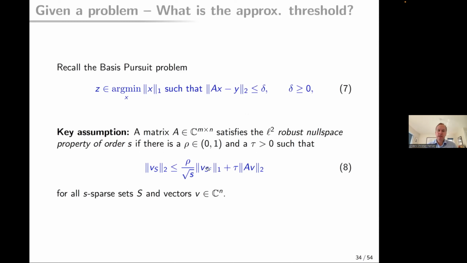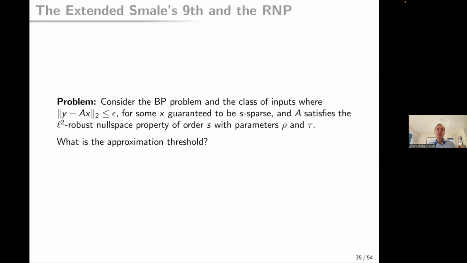But this is sort of a key property that, ironically, actually happens with high probability in the sciences for many ensembles, and this is sort of the core part of sparse recovery. So it makes sense to ask, what happens for these problems here? Will there be a phase transition? And if so, where? So, simple question: given basis pursuit, now I'm asking, what is the approximation threshold for the class when I have the robust null space property?